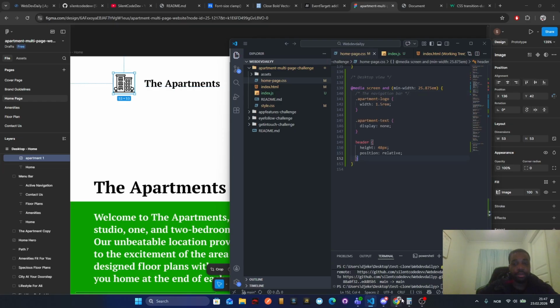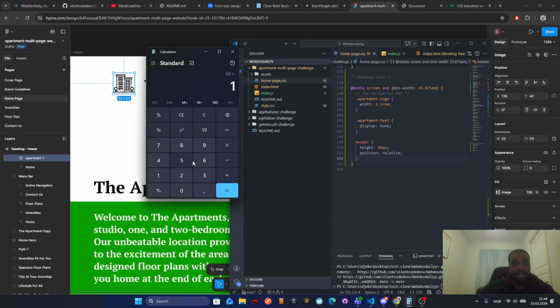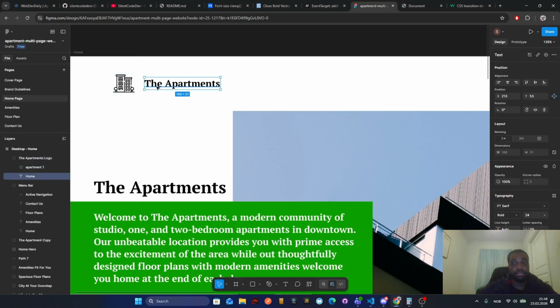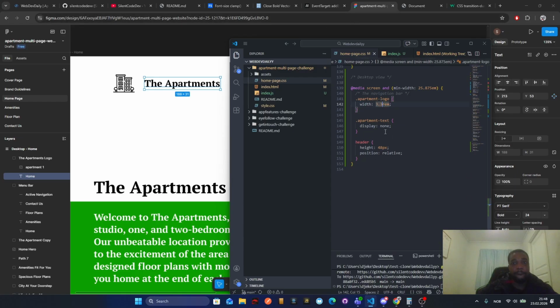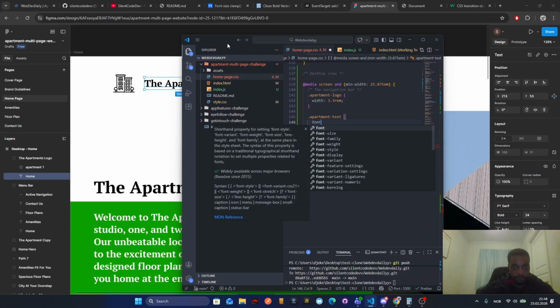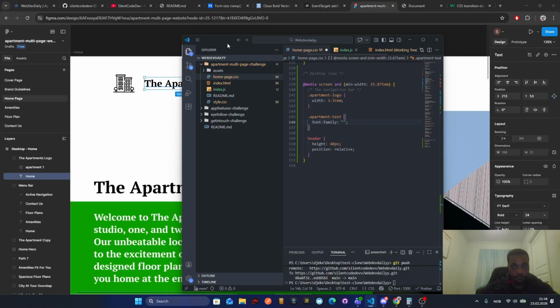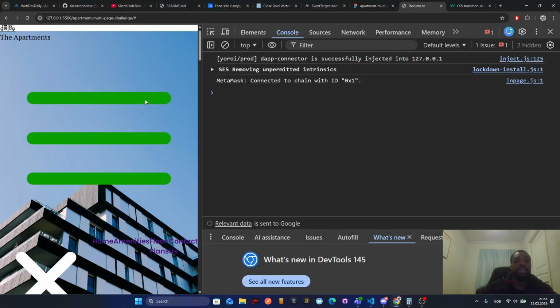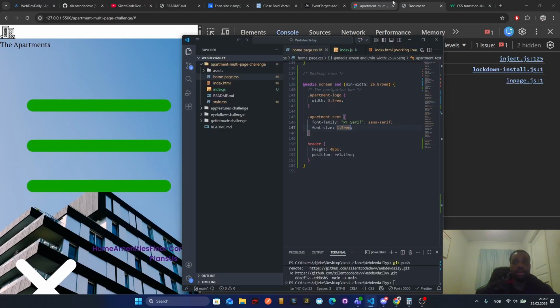So this one has like 53, so we can do 53 divided by 16. 3.3. Look at that.